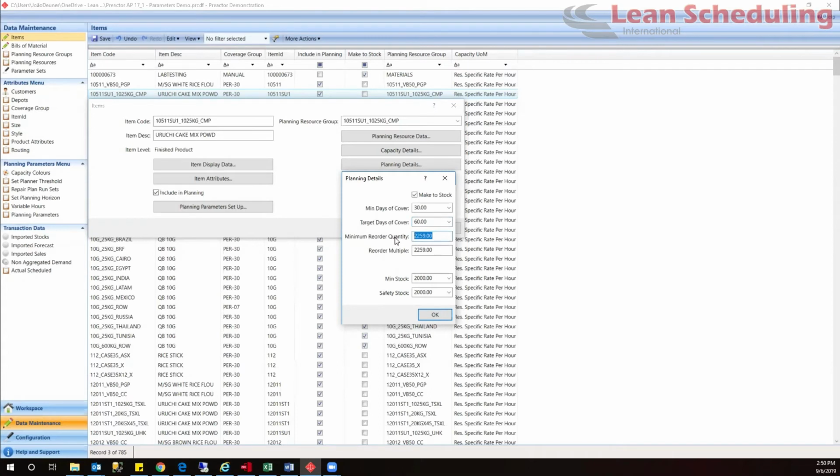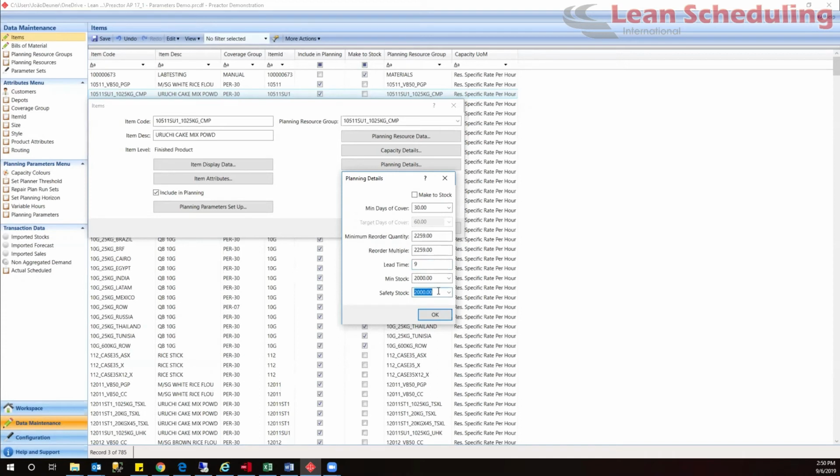Min and multiple reorder quantities define the batch sizes for MPS and have a high impact on resource capacity and inventory levels if they are too high, so please use them carefully. Lead time is the number of days used for a backward MPS calculation, which prevents the system from calculating production in the same week of the original demand. This field will only work when the make-to-stock field is turned off.